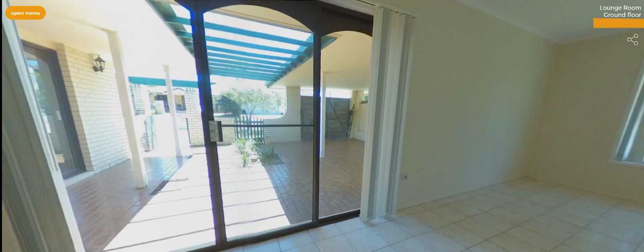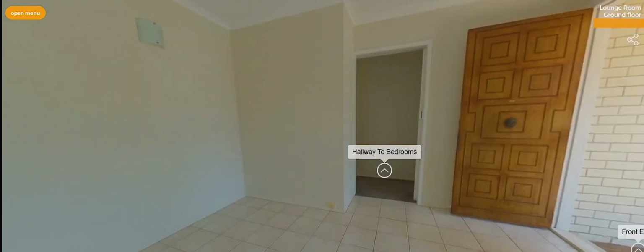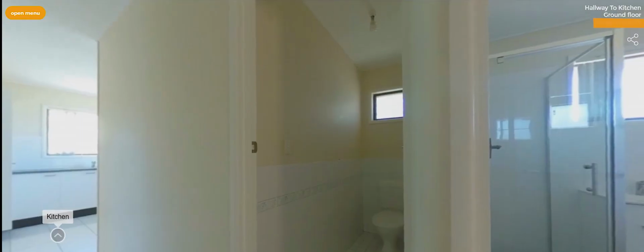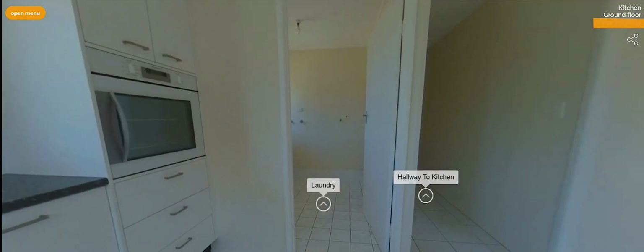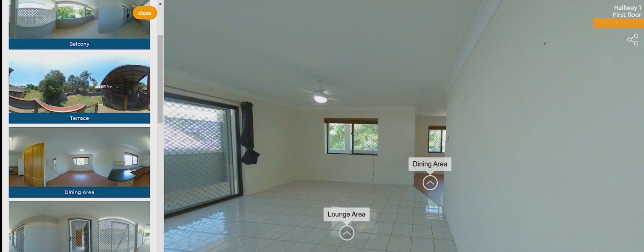Number 13. What do we have here? Not quite too sure. Oh, dining room. I can't go to the dining room, and that's not a problem. But if you go around this house through this hallways, you get to the kitchen, and then from the kitchen you show us that there's the dining room, and I would love to go there, but I can't. So maybe next time take a photo of the dining room, unless it got lost or somebody forgot to do it. It would be just easier to jump in there.